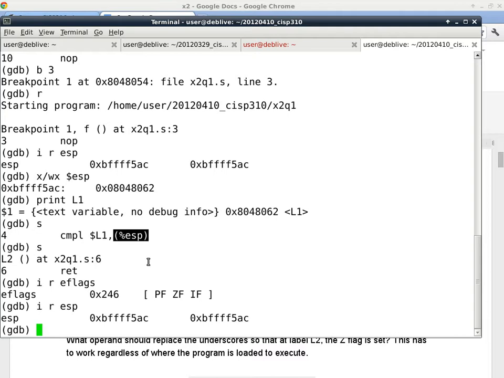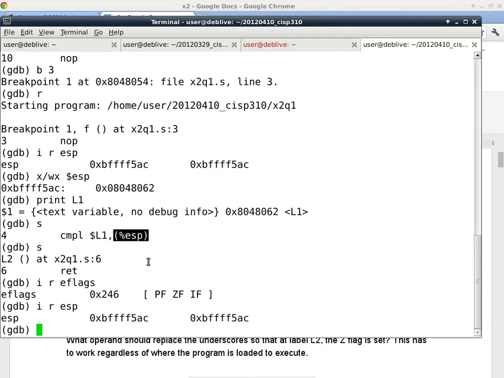ESP is a pointer. It points to whatever we just pushed on the stack. But what we just pushed on the stack was the return address. So it's the content that ESP points to that is the same as the value of label L1. Okay.